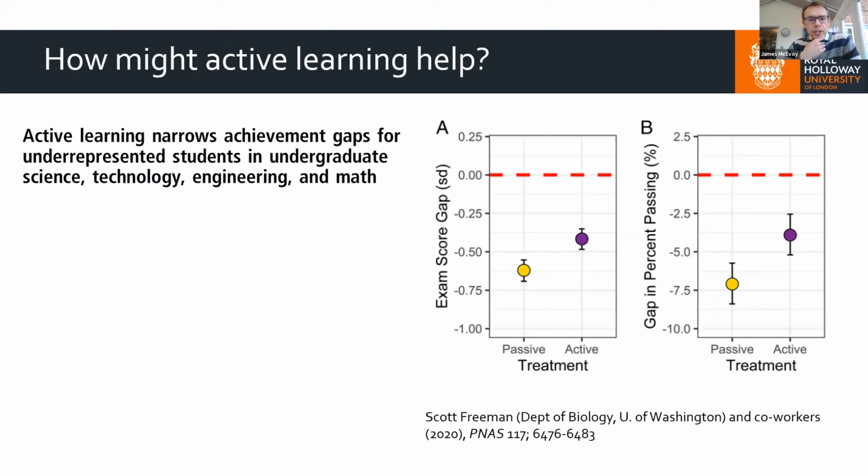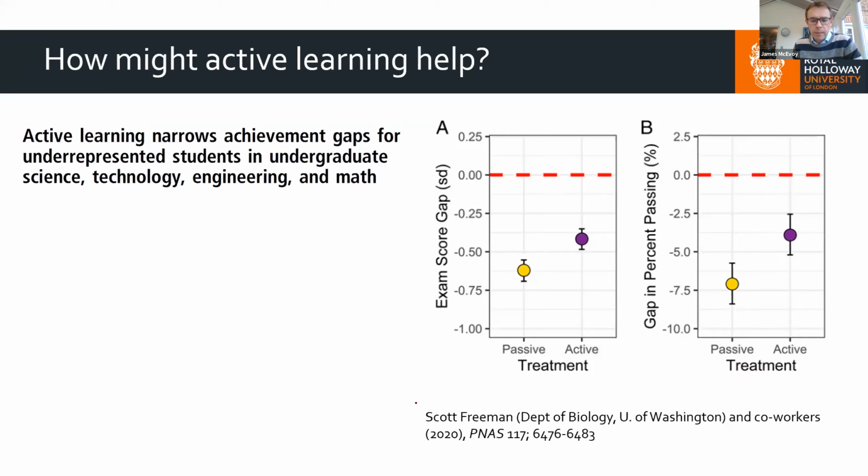The way that I tried to address this issue in my own classes was by trying to get away from traditional lecturing and passive modes of learning and towards active learning. And the reason is that there's substantial evidence that the more you get students engaged in the class, rather than just passively receiving information, get them engaged in active learning, in solving problems, primarily in my teaching, that has the effect of narrowing achievement gaps.